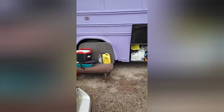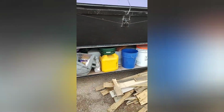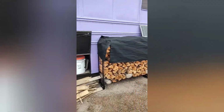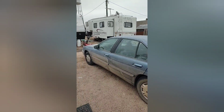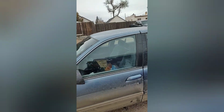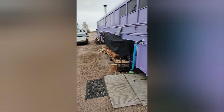That's one of the old original bus seats from whenever I bought the bus. More under storage, you can see my tanks for water and sewage. There's my nice wood pile. And there's my door dashing beast, Sonic the dash car. Yeah, I should wash him, he's pretty dirty. But I'll do a tour on this car eventually and show you how I set it up at night to go to sleep. All right, well, let's go inside.